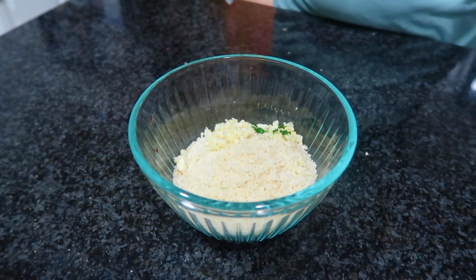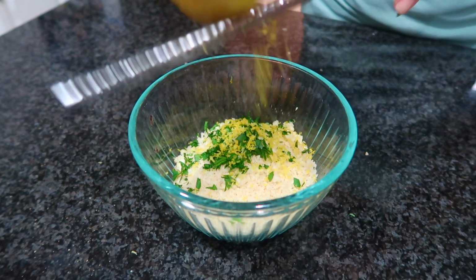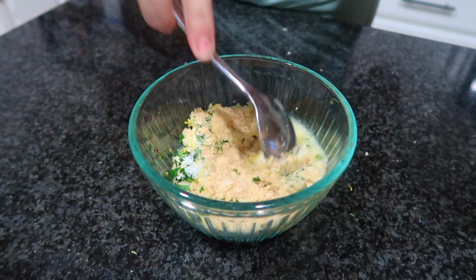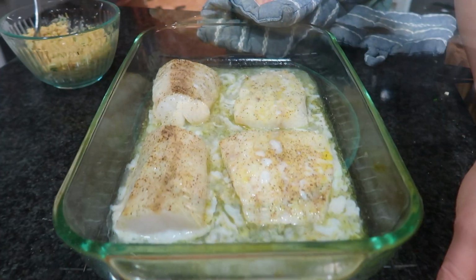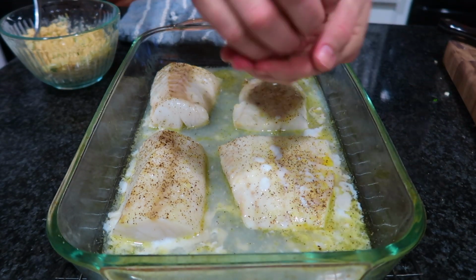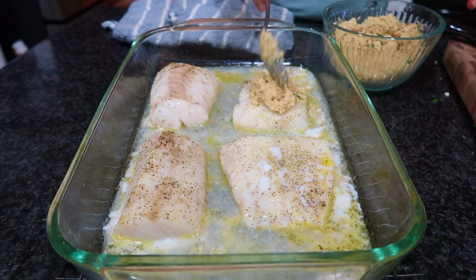So for that crumb topping, you're going to be using the crushed Ritz crackers, some panko breadcrumbs, parsley, garlic, lemon zest, and some salt. And then you're going to add in some melted butter, and you're just going to incorporate it all together. So it's kind of like a grainy, sand type texture. And then you're just going to plop it right on top. I just started with like a tablespoon or 2 per cod, just to make sure there was enough for all of the fillets. And then I went back and I added more crumbs as needed.